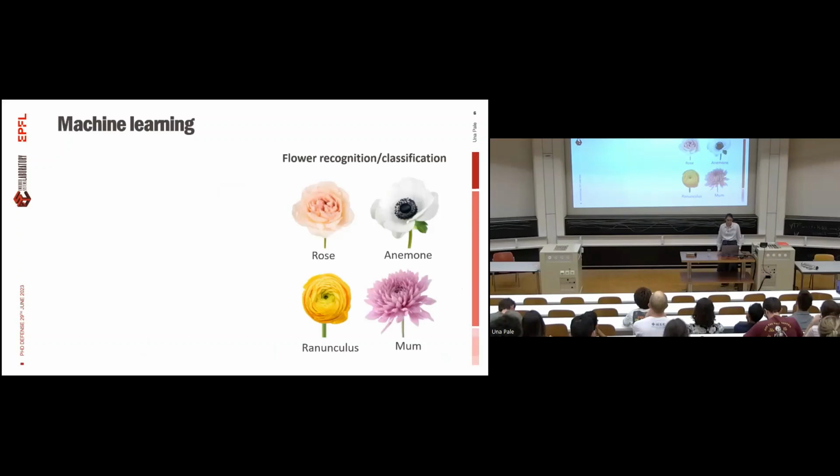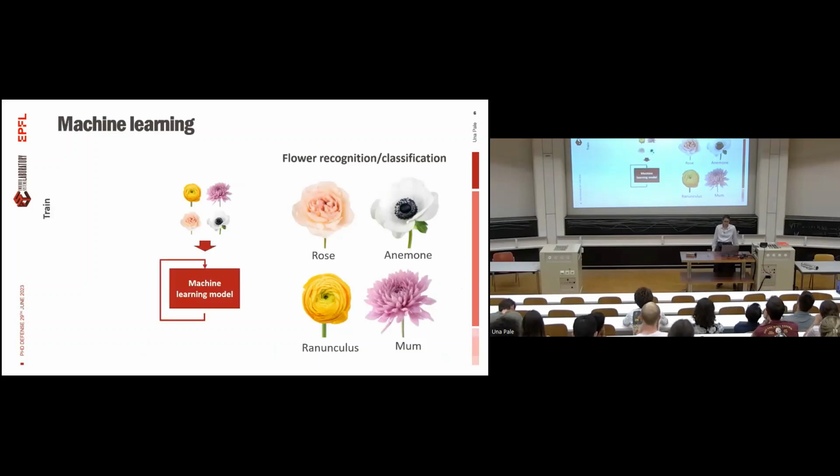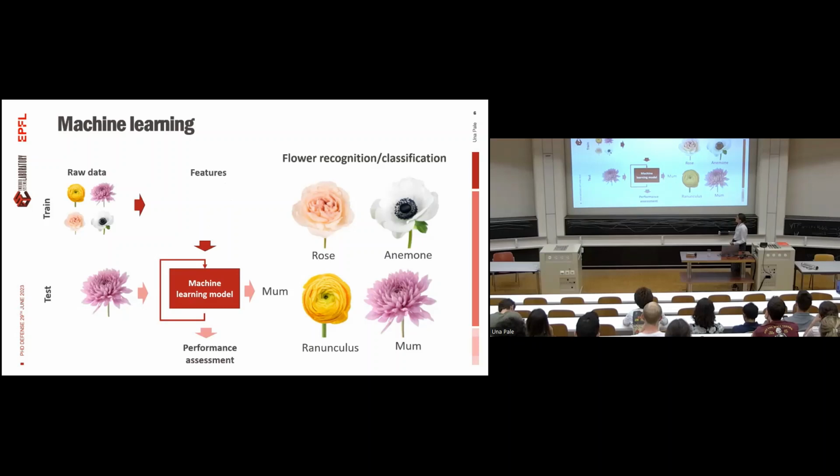So, a really small crash course for the people who don't know anything about machine learning. Machine learning is currently being used for a wide range of problems. For example, for flower classification, a simple example: if we have 4 types of flowers, we want to be able to recognize from the image what the flower is. We usually have a train set with a lot of pictures of the flowers, and then we feed it into the machine learning model that trains on it in order to be able, when given a test image, to classify what the flower was, depending on the different types of flowers. Then we can assess how well our model performs, what percentage of flowers it correctly classified.